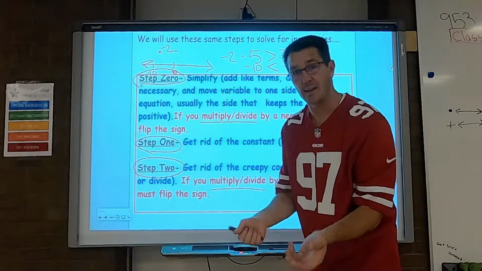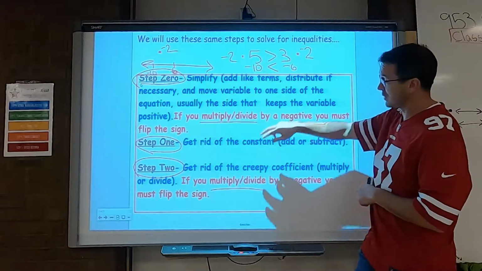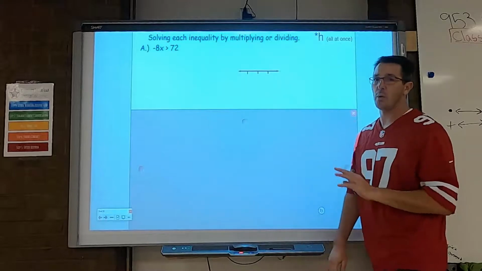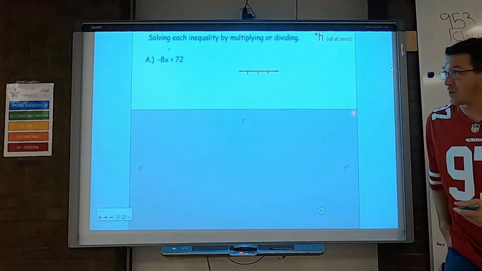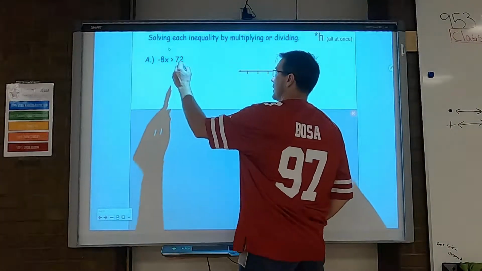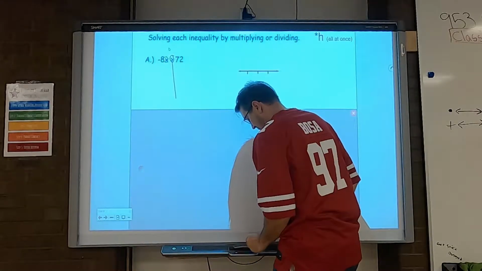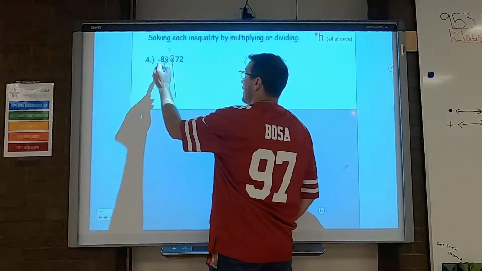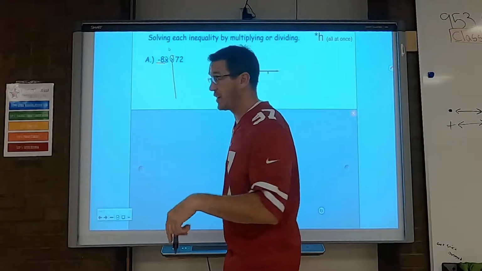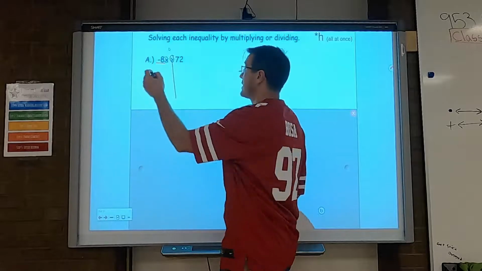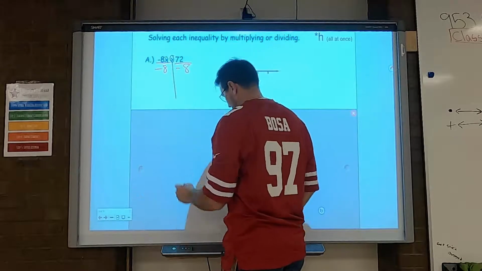It doesn't mean that all inequalities have their signs flipped. It just means if I multiply or divide by a negative number, I flip the sign. So let me show you what I'm talking about. I'll give you a really simple one-step inequality. I got -8x is greater than 72. And I go, okay, to solve, I've got to get the variable alone. Just like I circle equal signs, I'm going to circle the inequality sign. And I see that there is a coefficient touching it. There is no constant other than 0, so I don't have to get rid of the constant. But to get rid of the coefficient, times -8, the opposite of times is divide by -8. I divide one side by -8, so I divide the other side by -8.